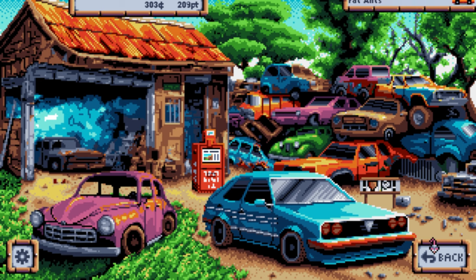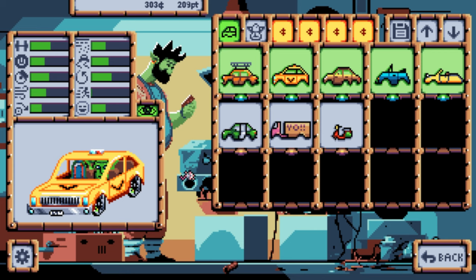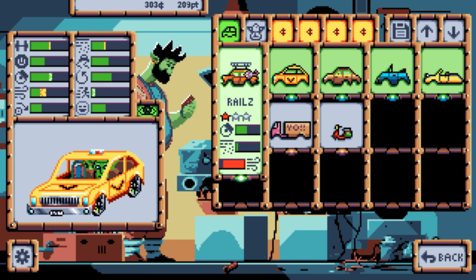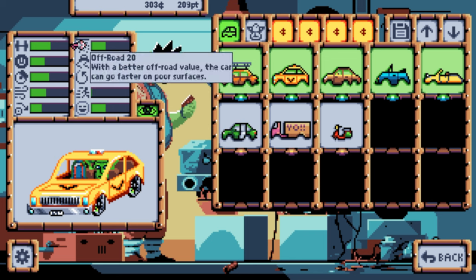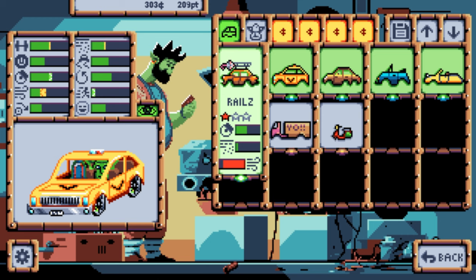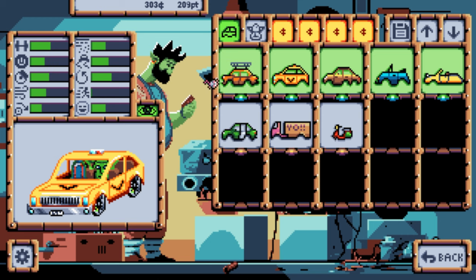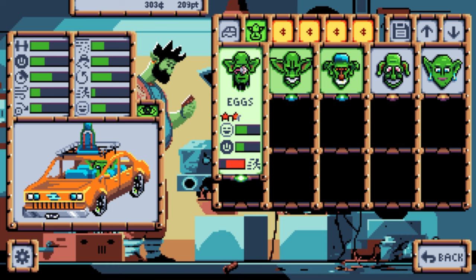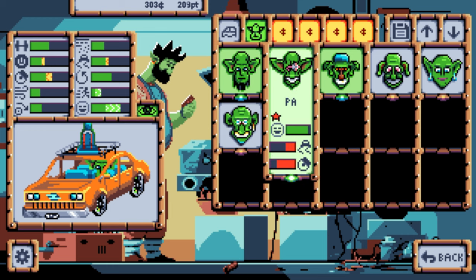Right, let's go into the garage and let's see. So this will give us less wind resistance, less weight. More weight, less off-road abilities, and less wind resistance, but gives us more turbo. Sure. All right, and then eggs, he's doing pretty well, but Par, I don't know, Par's got a lot of aggression.